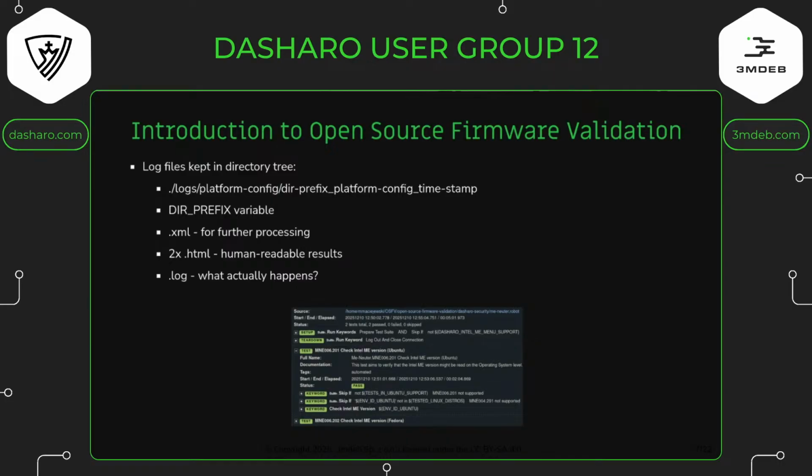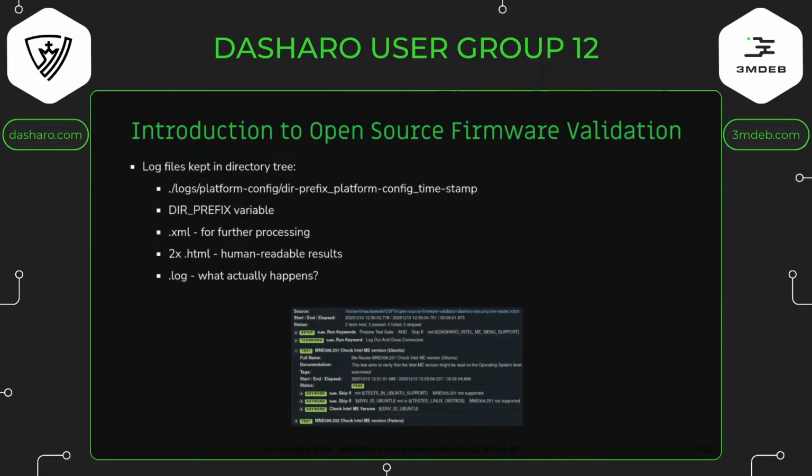Dir prefix is an environment shell variable that we are setting to identify some release, or for example some smaller test run, like a reproduction, or verifying some change in the firmware. Then dir prefix can be set to identify what exactly we are doing and where. It makes navigating through the logs easier.